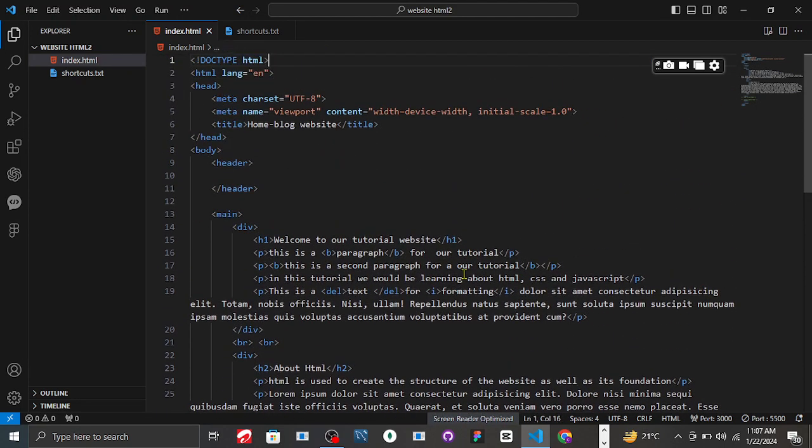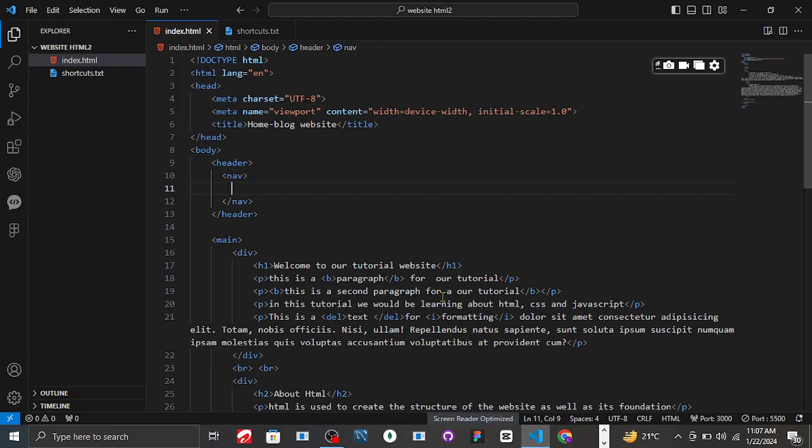So I can be going to another tag known as a navigation tag. I made mention that the header is used to put up certain things, like the logo and the site title. The navigation bar is used to put on navigation of the website. So I put on a navigation bar and I can add several things inside it, like home page, about page, blog page, contact page. So that's what the navigation bar does.